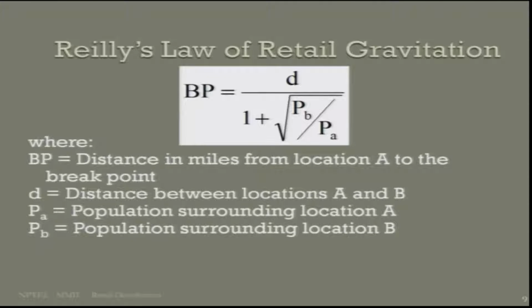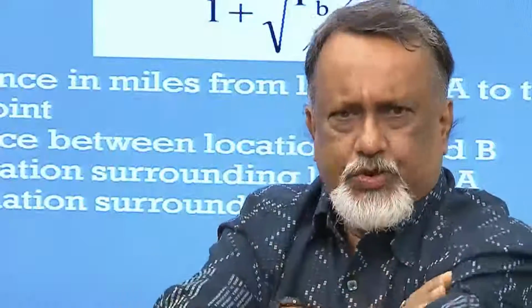and D is the distance between location A and B. There are two already different demand centers, and PA is the population surrounding location A and PB is the population surrounding location B. So, this will allow us, we know that this whole area from New Garia on the Eastern Metropolitan Bypass of Calcutta, southern fringe of the city up to say Garia Hat, Kasba, Ruby Hospital, that zone is a very promising zone. As we were discussing, many corporate entities and many high rises are being located there.